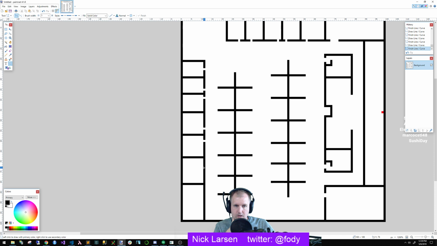We need to figure out what these two rooms are. These are also really big for cubicles. Come to think of it, these are almost room-sized.